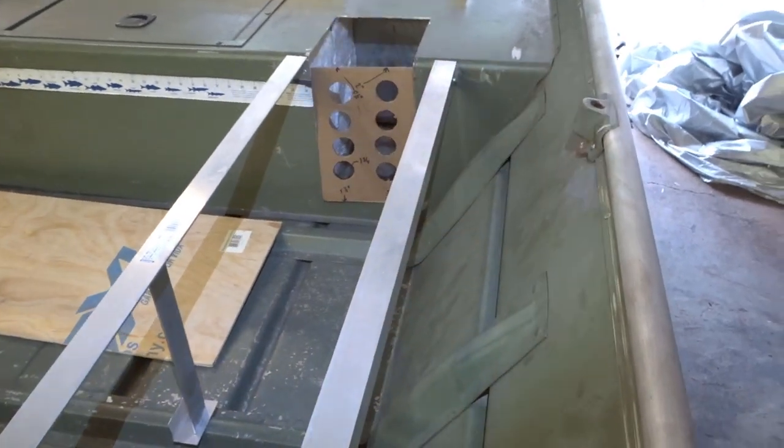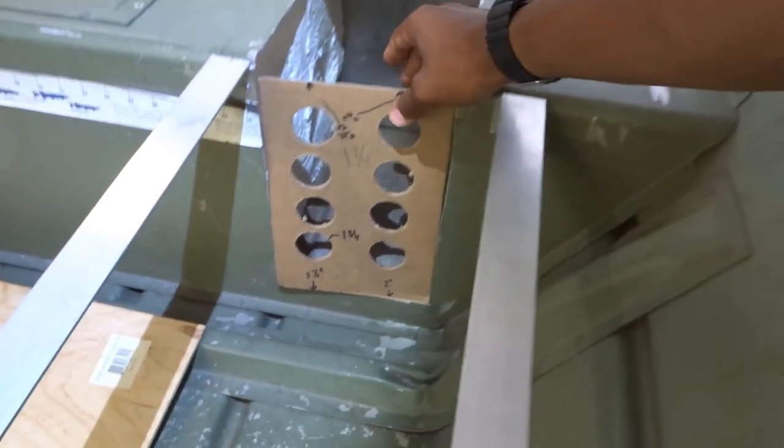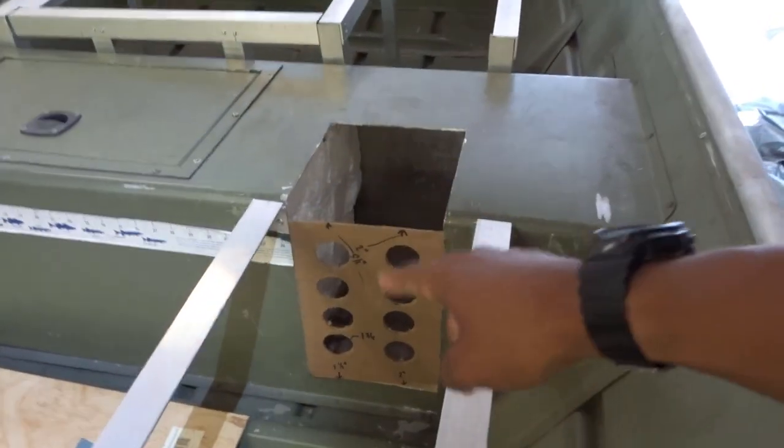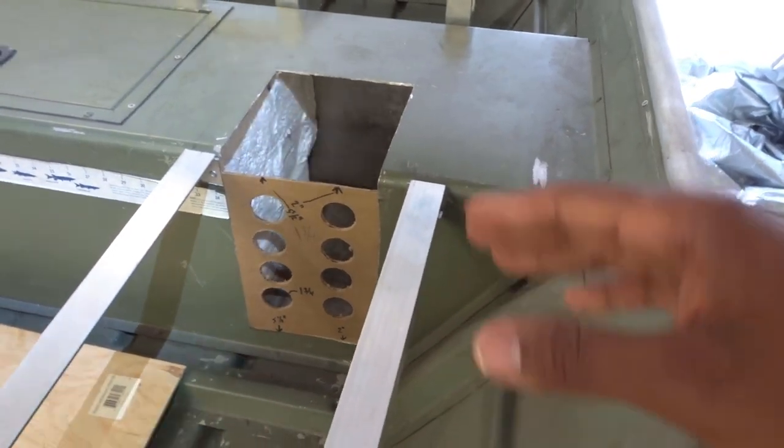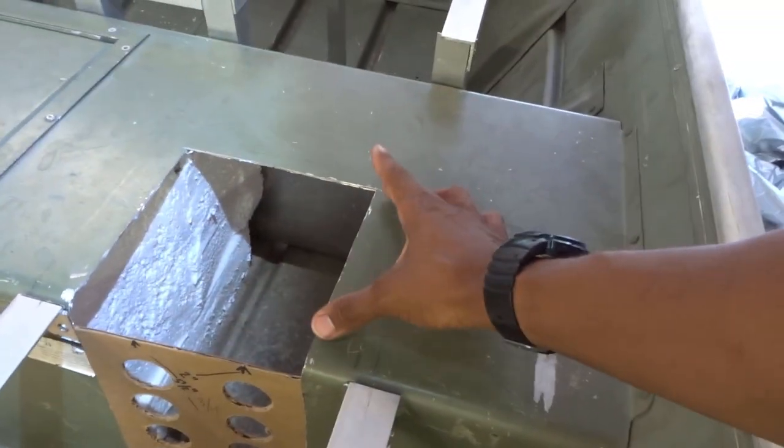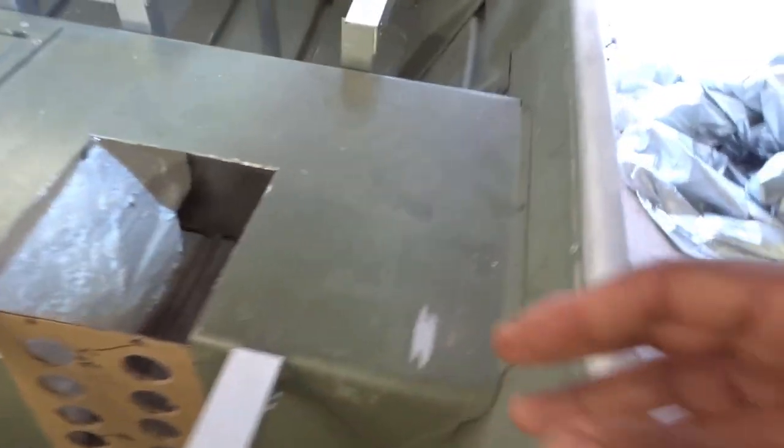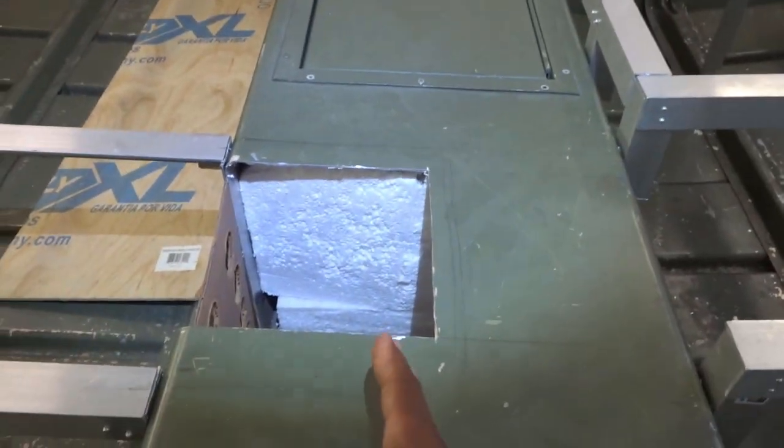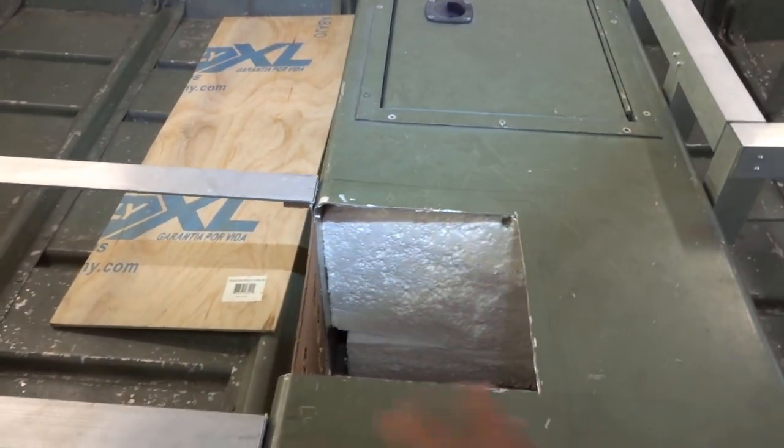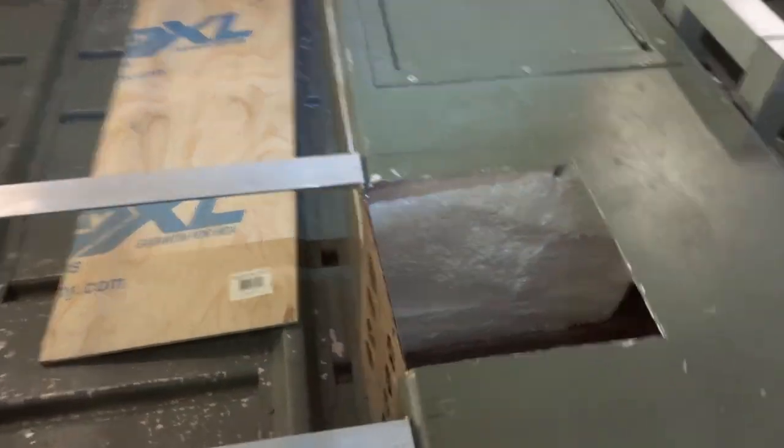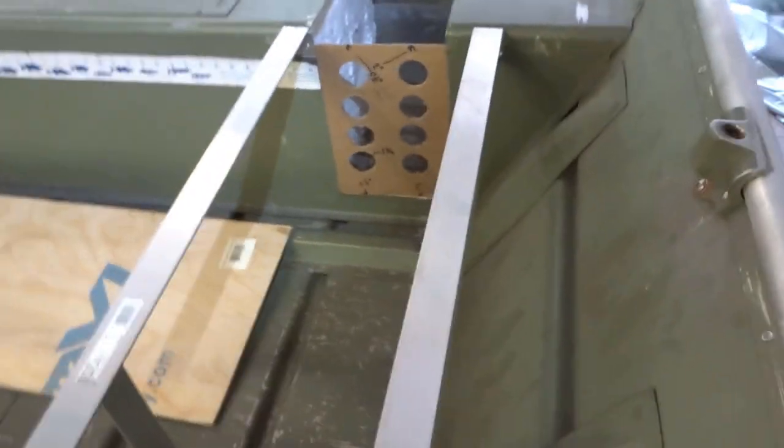Alright, so again, this template was just spacing wise. I drew out what I wanted, the space I wanted, and also I gave myself a little extra. How I determine that, don't ask me. I kind of just took half the distance of this bench here. Gave myself about another six, seven inches worth of clearance. That should be okay.